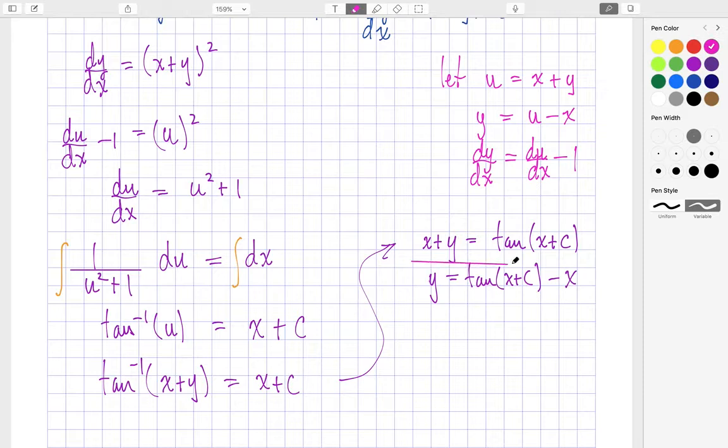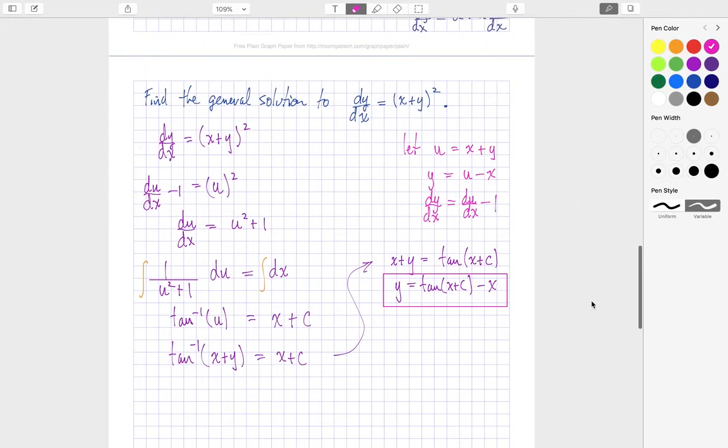So we took wholesale the x plus y and replaced it with a single variable in this problem, and that actually made everything nicely separable. So we're always trying to create that separable situation. So we took out the x plus y, made it u, y turned into u minus x, dy by dx is then du by dx minus 1. And with those substitutions, we get into a situation that is pretty easily solved. So that sets us up for a much more difficult question that I'm going to do in a third video.